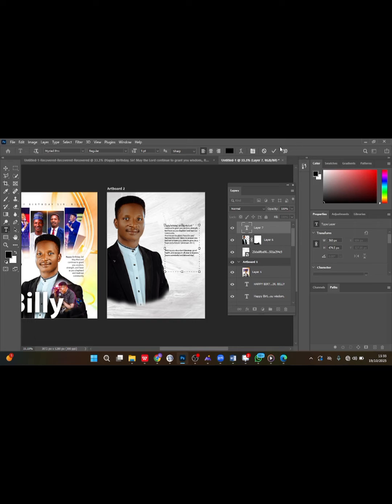Ctrl V. You can actually see now it's working fine. Yeah, so that is it. You can actually tap on this T here, and then you can see it is highlighted. You can actually adjust how it looks. So from the button here, you can click on this or this, the way you want the writings to be aligned. So that is it. If you want to change the size of the fonts, you can actually increase the size. Yeah, so that is it.